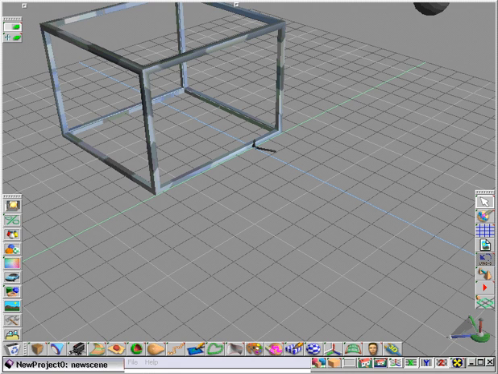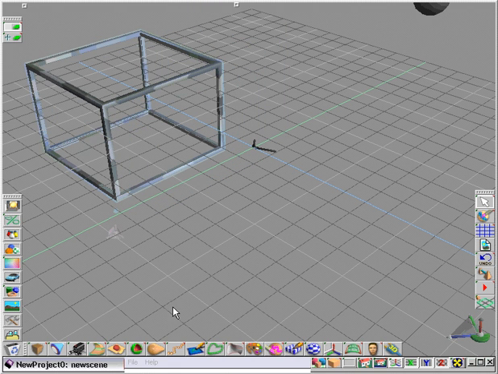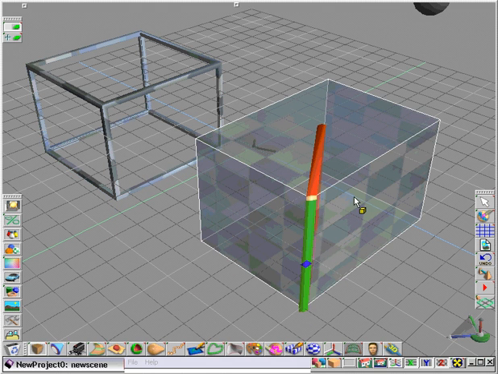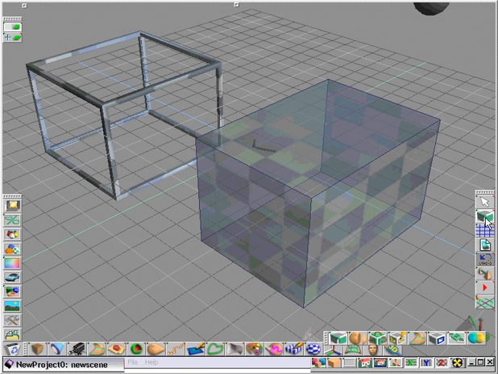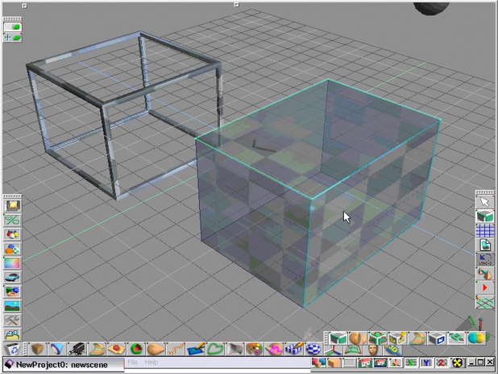Okay, so that could actually be done with Boolean operations, but the shell tool will simply allow us to create this special effect with just a click of a button. Now, if you only selected some of the surfaces, some of the faces, then the effect will be very different. So let's just have a look at that.